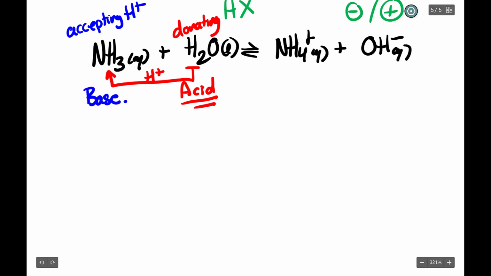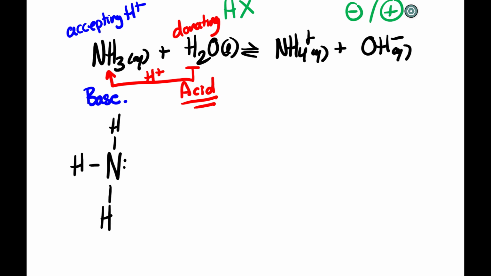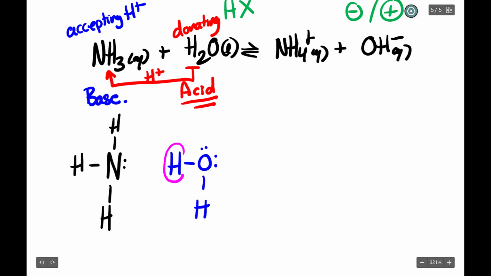I do want to show this last one at the molecular level to show you what exactly is happening. So I'm going to draw NH3 like this. We know it's pyramidal. We know it has one lone pair of electrons on it. And then I'm going to draw water as such. So it's bent and we know it looks something like this. So if an ammonia molecule, which is dissolved in water, and it will dissolve in water because it is very polar, hits a water in the right orientation with enough energy, what will happen is this hydrogen will leave the electrons that are bonding it to the oxygen behind. It will jump ship, and it will bond onto this set of lone pairs of electrons.